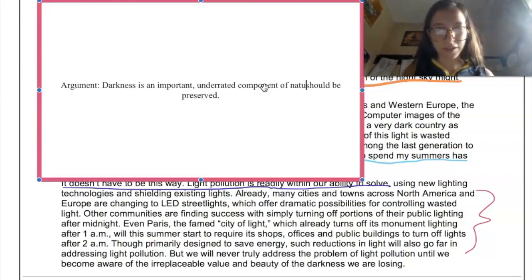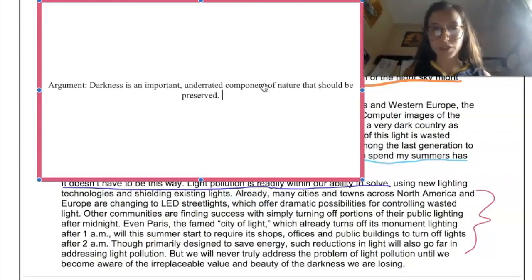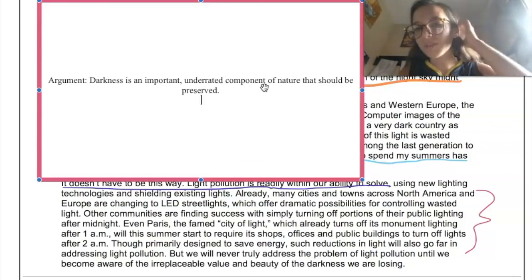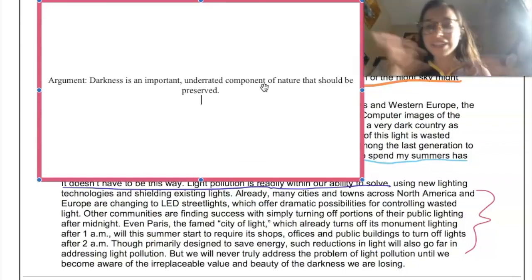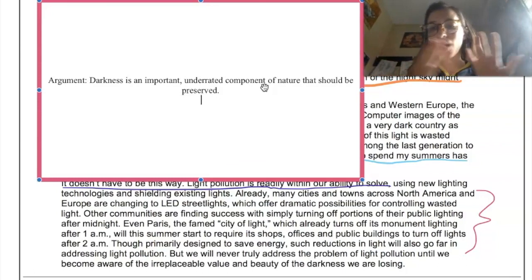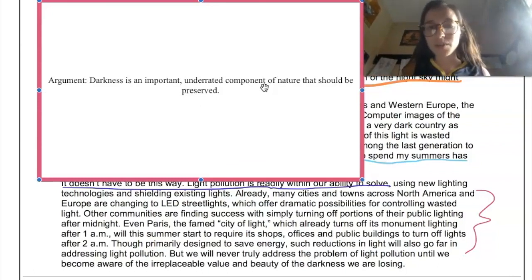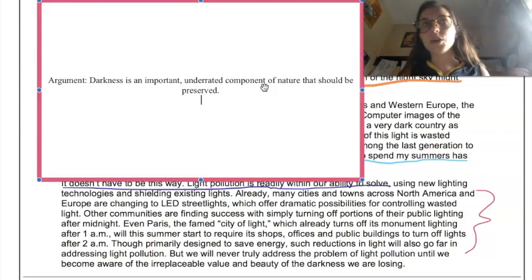Component of nature that should be preserved. However you want to do it, there's a bunch of different ways to say this. And again, you might change what phrasing you like while you're writing it from your argument. But since stating the argument is really essential, it's nice to come up with that argument early and in your outline, so that if you don't like the way that you phrase the argument, or if you realize it doesn't really encompass everything, you can change that later.